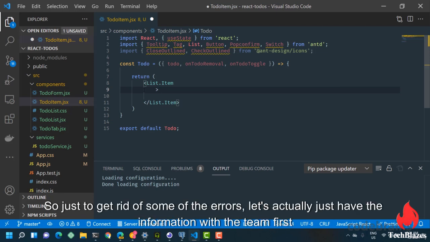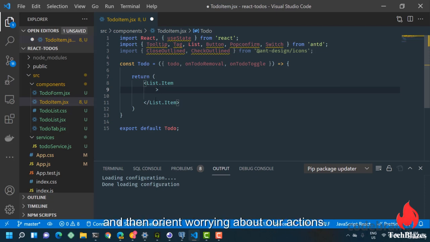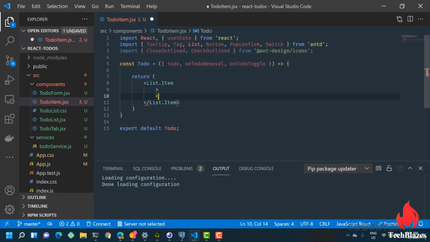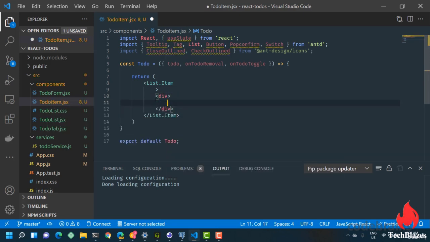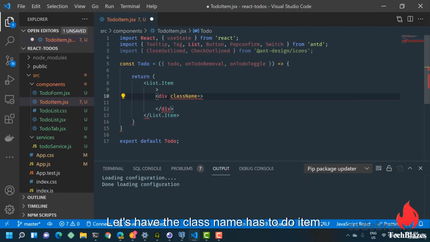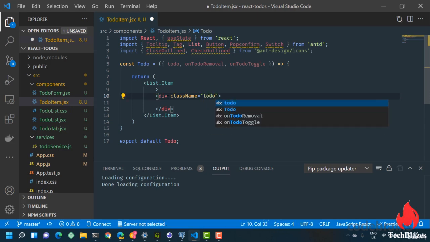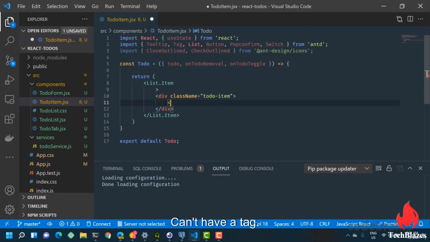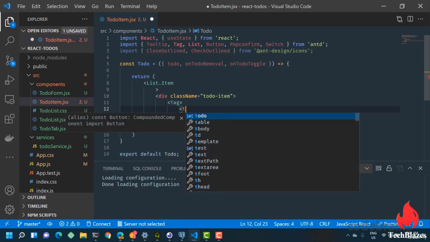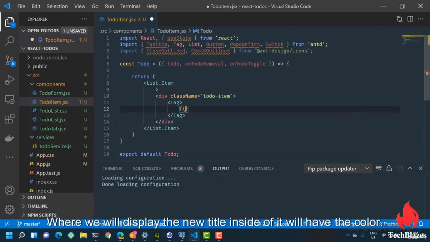So just to get rid of some of the errors, let's actually just have the information with the to-do first and then start worrying about our actions. Let's just put a div here. Just get this out of the way. Let's have the class name as to-do item. And have a tag where we will display the to-do title.